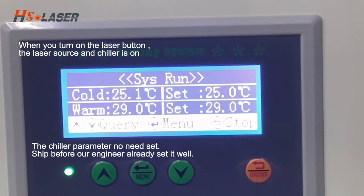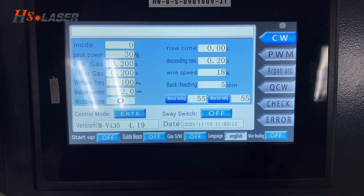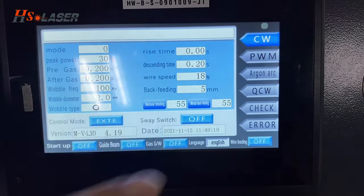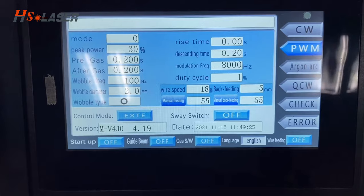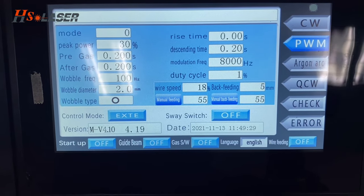The water chiller parameters need no setup because we already set them up. Okay, the machine control system comes with a full mode. The first one is CW, which means continuous wave. And the next one is PWM, which means the modulation frequency and the duty cycle you can adjust.